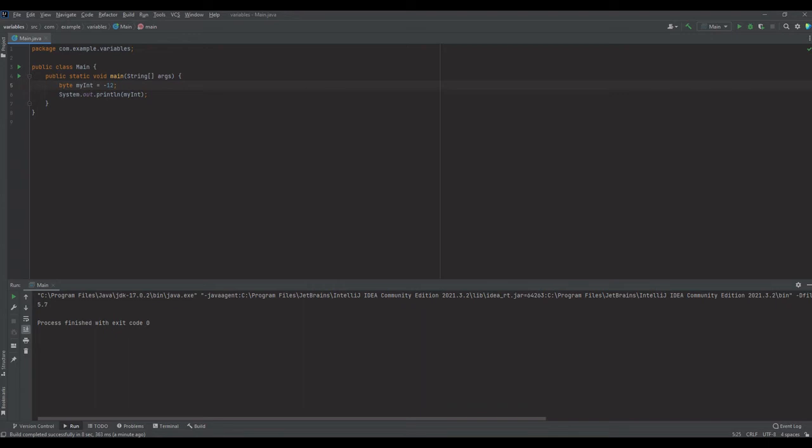You know, like before, when you're putting stuff in your box to move from house to house, it's only so big. They can only hold so much stuff before they want to break. Another one is short. Short will hold from like -32,000 something to 32,000.